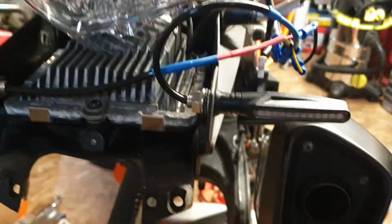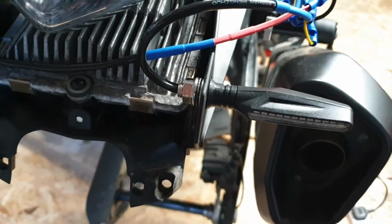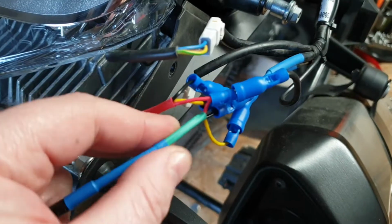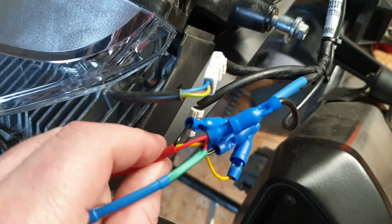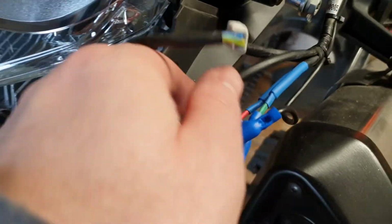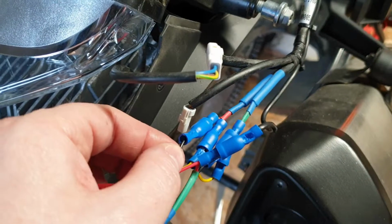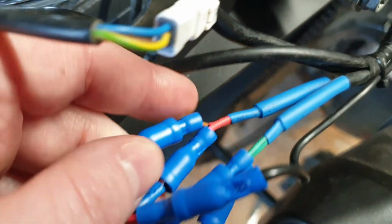So they're obviously connected into where the previous one was before. Just focus there. I've done the wrapping. Anyone who knows the KTM will know that there's wrapping of some tape around the green and red. So green is actually going into green, red going into red. The black is the earth. The earth on the lights is actually, on the KTM, the brown wire. Yeah, you can see the tip of it there.